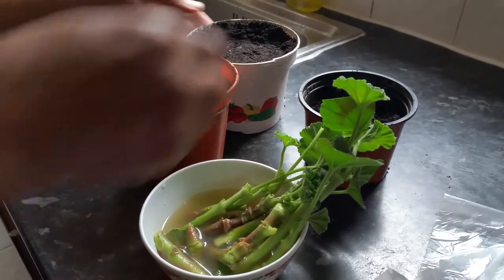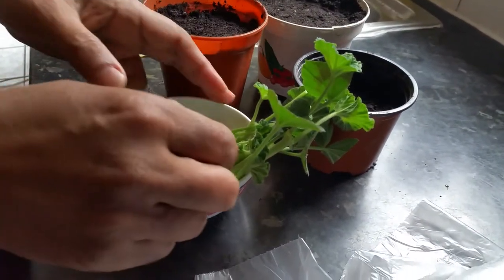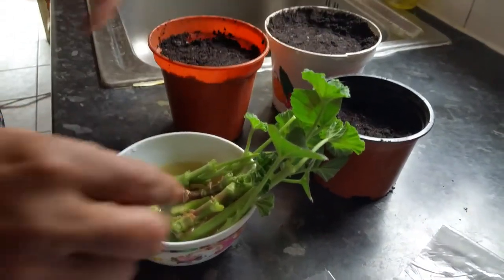Hi everyone, in this quick video I'm going to show you how to take cuttings of your geraniums.